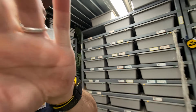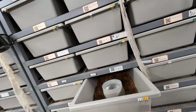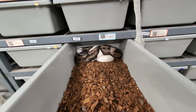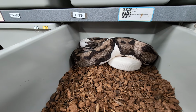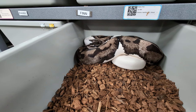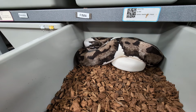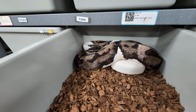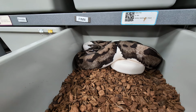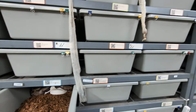My lightning pied male, this is the male I bred 2 years ago. I just can't get him back on food regularly. Doesn't matter what it is. I've tried every type of rodent. I've tried different tubs. I've tried making it more humid in here, less humid. He'll just go a couple weeks, eat some mice, stop eating for a month or 2. He'll eat a different prey type, and on and off.